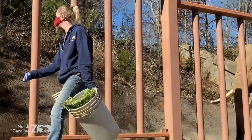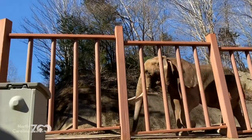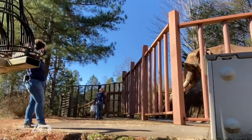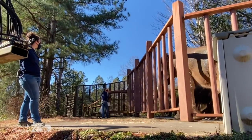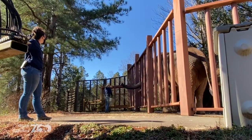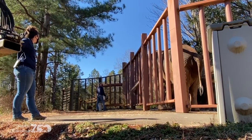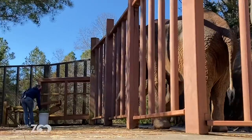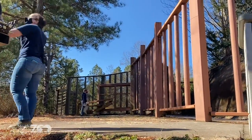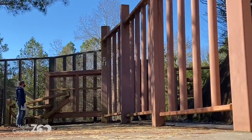And she knows which handle is which. Absolutely. We have a lot of training for any new keepers to make sure that they know exactly. You train them even on the doors. Absolutely. That's actually one of the biggest tasks for training new people, making sure that they understand where their elephants are going to be moving to and what areas to check for safety. So it's a big responsibility being up on the gates. Good deal. And I love that she's so enthusiastic on the doors, too. She's doing a great job. It's coming through in your actions, Jessica.